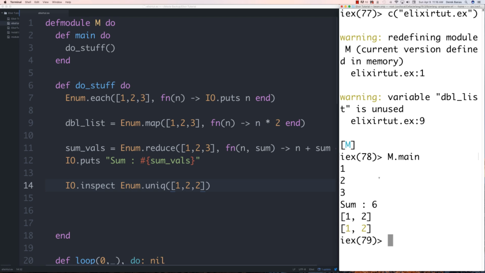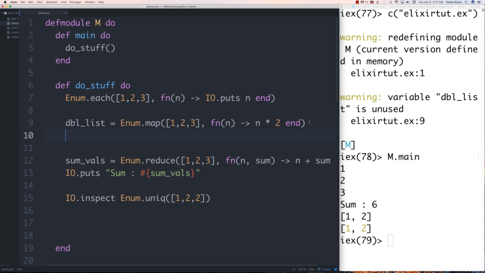All right, and then we'll come in and we'll run it. And you can see right here, we were able to print out all those different items. That's done with this one. You can see we were able to cycle through and sum all those different values together. Or actually, I didn't print that out. Let's go and print that out. So I don't want to use puts here. I want to use inspect, yes, inspect with this one.